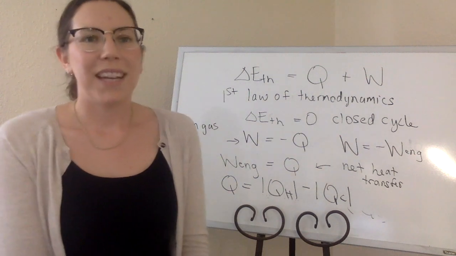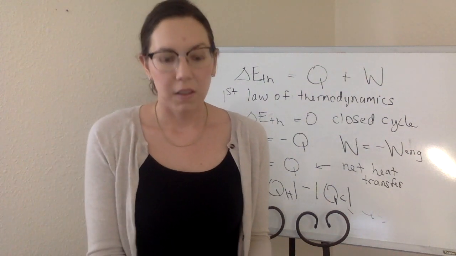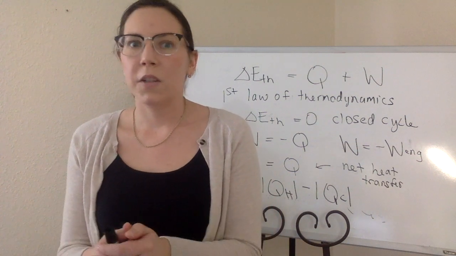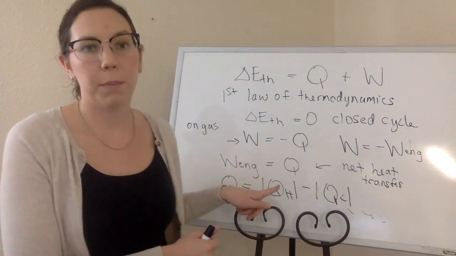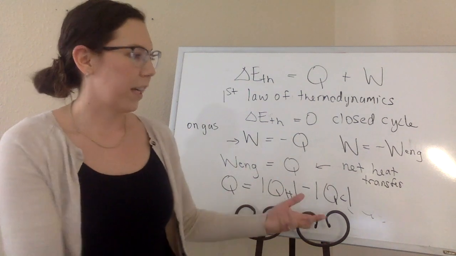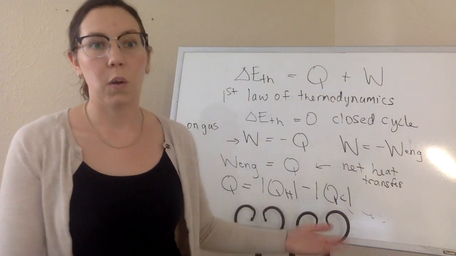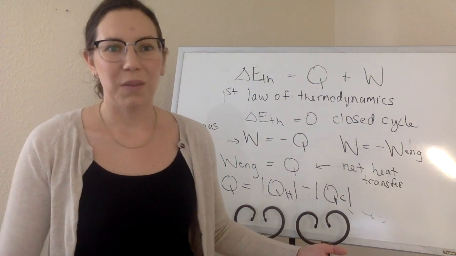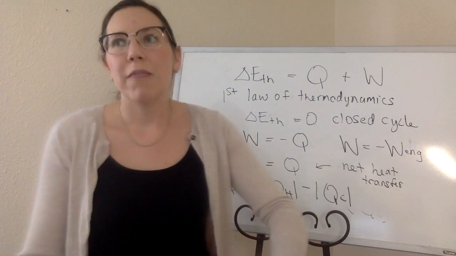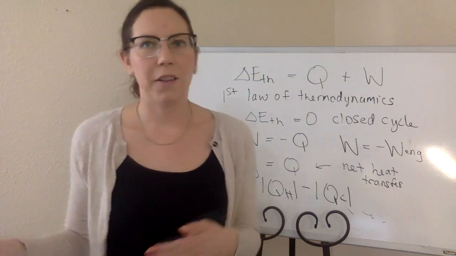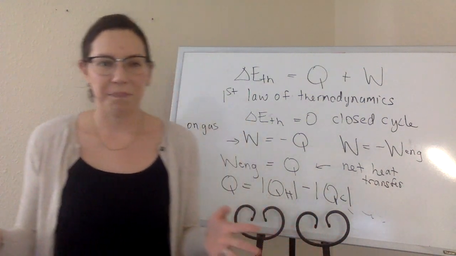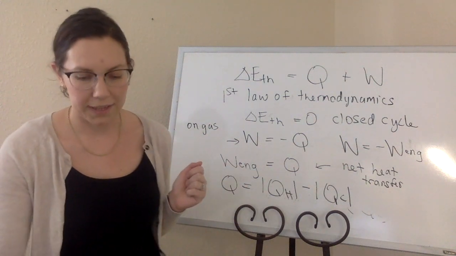Some examples of heat engines are car engines and steam generators. In the case of a car engine, for example, the hot reservoir could be fuel, so burning fuel, taking in that energy, and then returning it to the air outside, which is the cold reservoir. This word reservoir really means that it's part of the environment that is so large that if there's some energy transferred to or from that reservoir, it doesn't make any difference overall. And that applies to both reservoirs here.